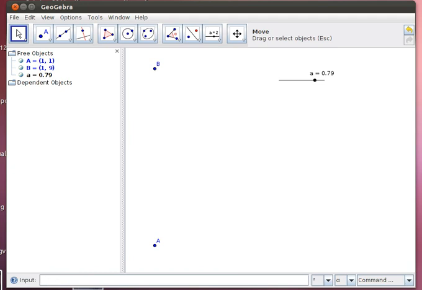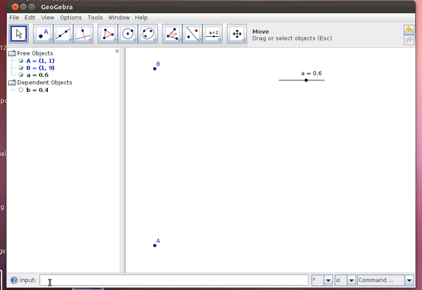Now we're going to build a value that's going to be b, and it's going to be 1 minus whatever a is. So the key ingredient here is that a and b always add up to 1. As a changes, then b changes as well, as you can watch over here as I'm changing the a and the b.